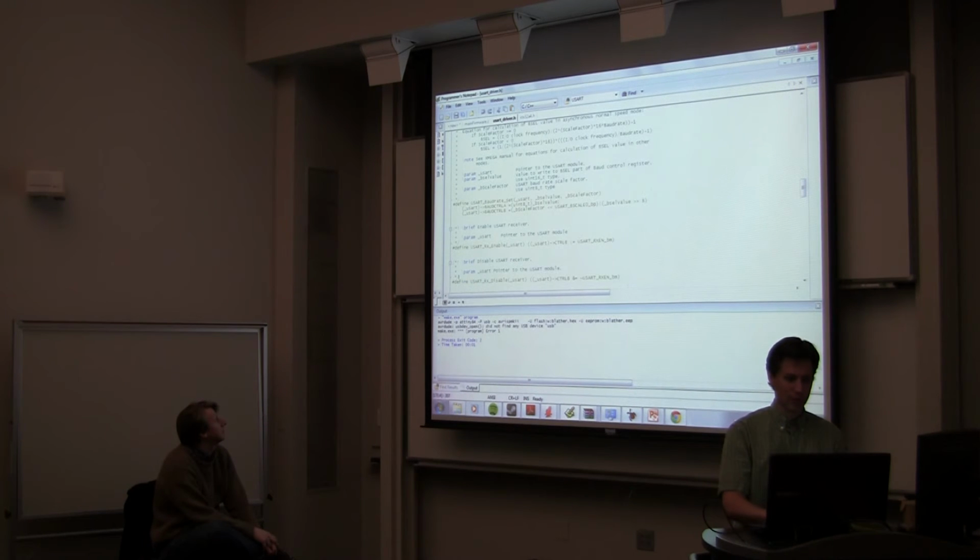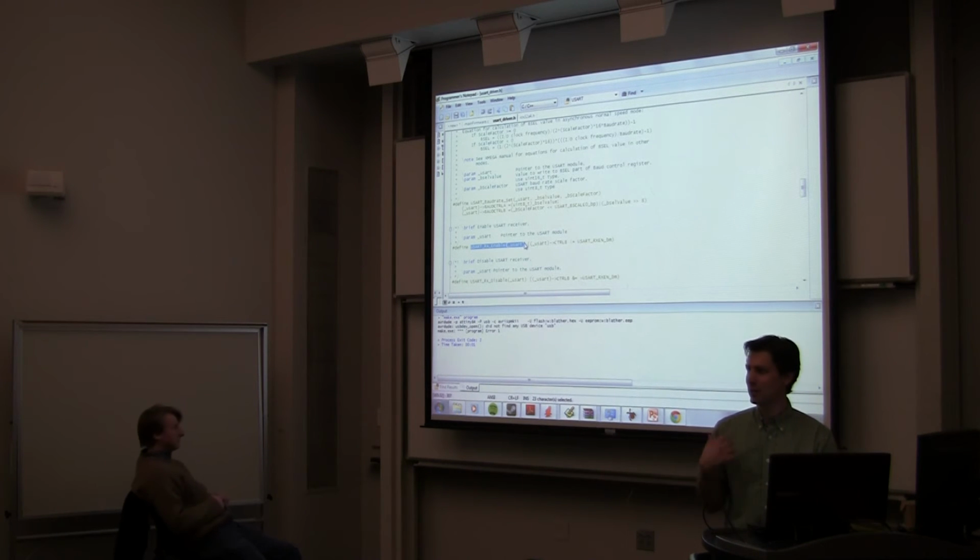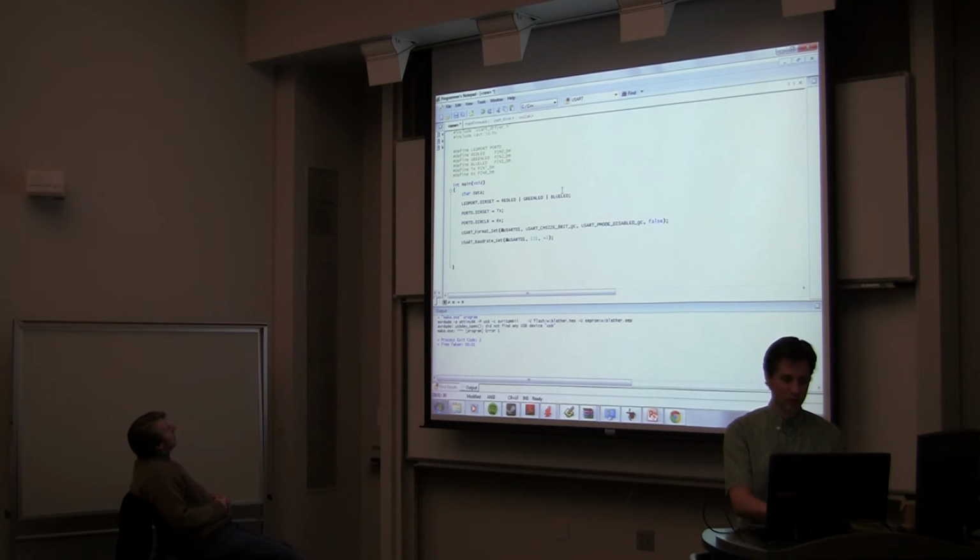So notice enable USART receiver, because you could actually just enable the receiver and not the transmitter. If you just want to listen and never want to say anything, then you just enable the receiver. So that's USART RX, that's receive enable. I don't have to give this one anything else, I just have to give it which port I'm using. And the application note has all this in gory details.